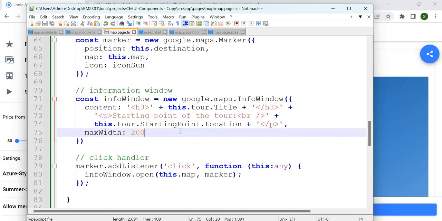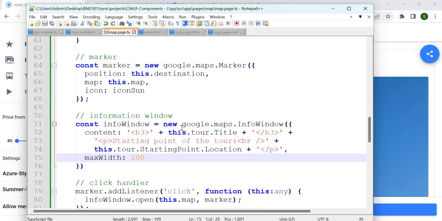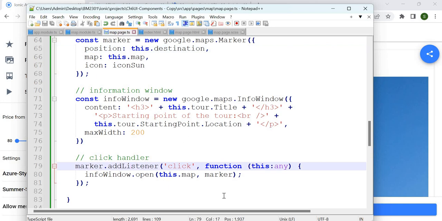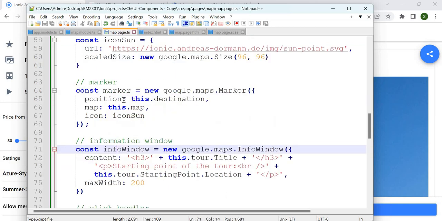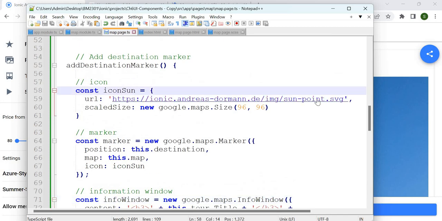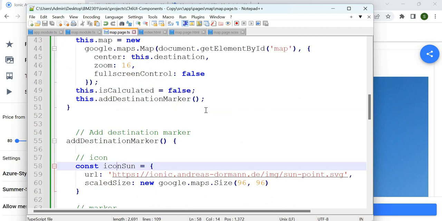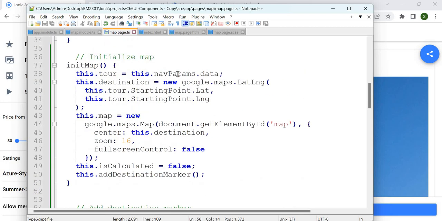So you've got to pass certain parameters here. So you have the marker. You want to add the marker to it. You need to link it with the info window, and you are getting the icon from this location, and you are just scaling it to the size you need, and so on. So this is what you have done. Okay, you are getting the latitude, longitude, and you are providing the marker here.